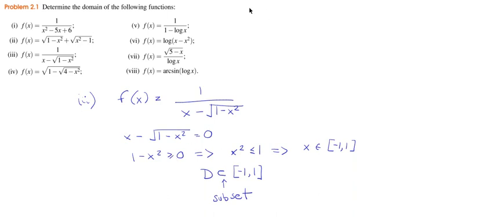Okay, so let's do it here. This will be 0 when these two things are equal. We can square both sides, and then we have 2x squared equal to 1, and then x is equal to plus or minus the square root of 1 over 2. Okay, so x, you can write it again.